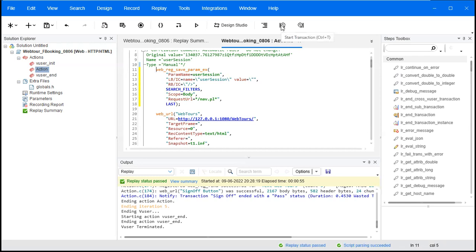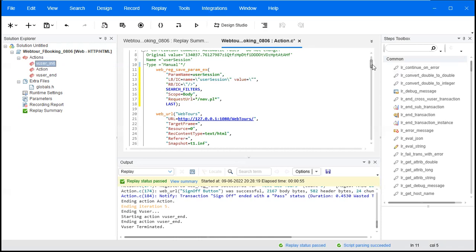And this is for start transaction and end transaction. Going to here, this is the script name. These are the actions. User init, action, end: we have 3 sections. If anyone asks how many sections we have in the user, we have 3 sections. User init is the initial section, like the login section you want to keep.